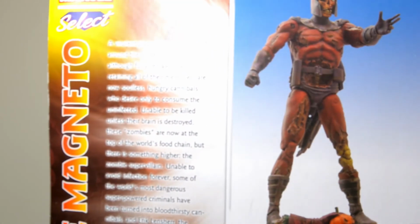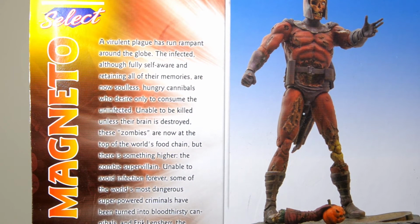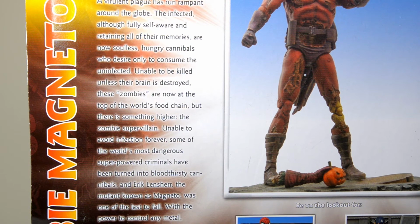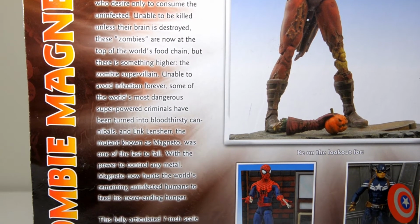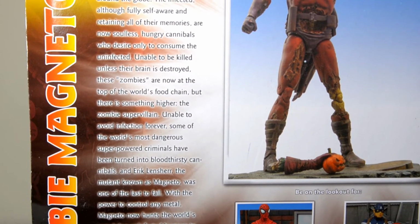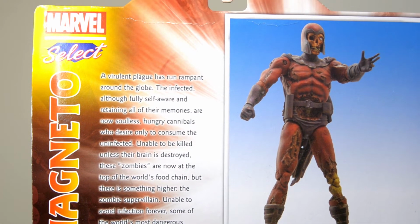And then when we flip it over on the back, we see another picture of Magneto as well as some text to read. It basically tells you how these Marvel superheroes and villains have become flesh-eating zombies. So this Magneto comes with a base that has a hand and a pumpkin right there on the ground, but we will be able to take a closer look at that in just one second. Just want to show you the box and some other figures in this line that you can get: The Amazing Spider-Man 2 Spider-Man and Captain America of the Winter Soldier Captain America. Now this is not a new figure, but it is a very cool figure, and without further ado, I'm going to open up this huge box and get a nice close look at Zombie Magneto.